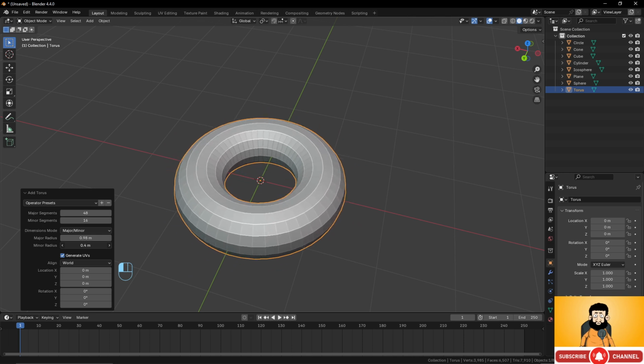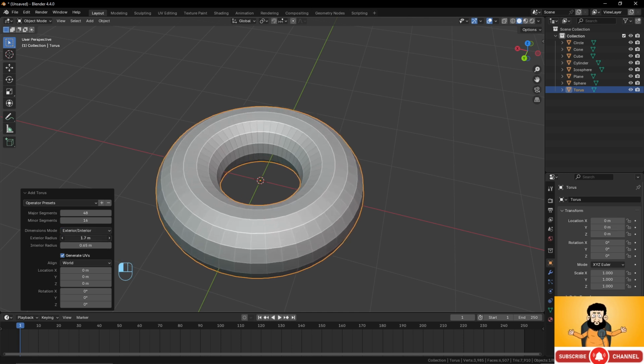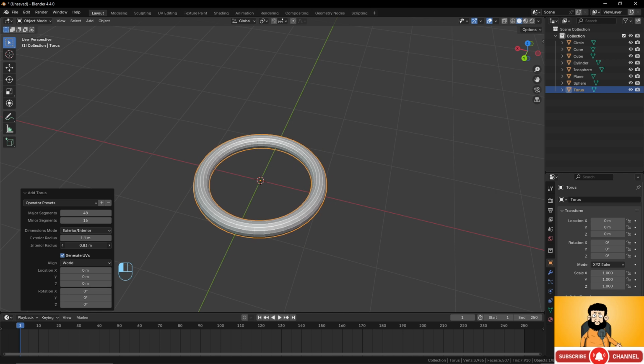You have the major, minor, or you have the possibility to use exterior and interior radius. So it's the same kind of options, but gives you this kind of behavior. Here you have generate UVs as well, and the world option, same thing for all these objects that you can add.